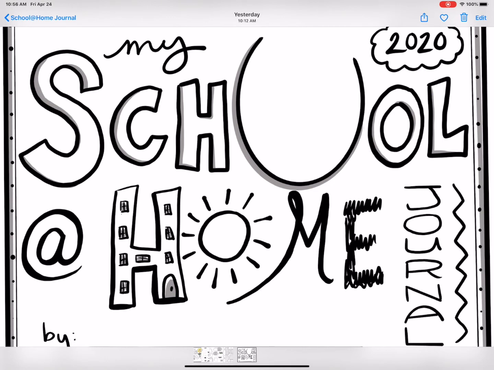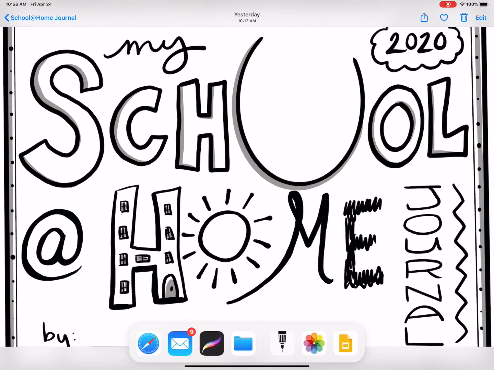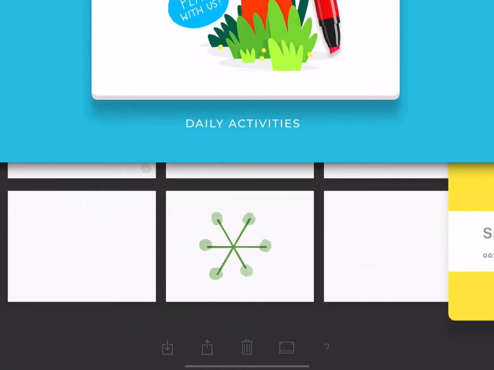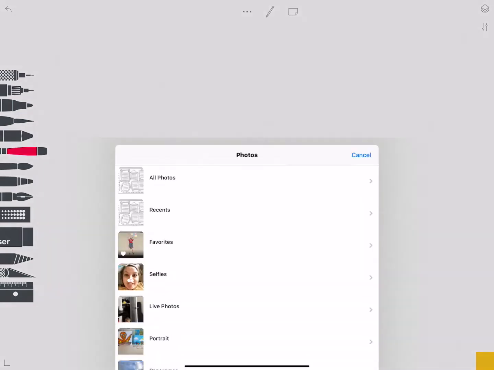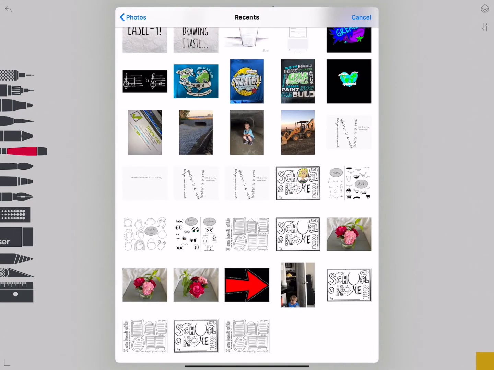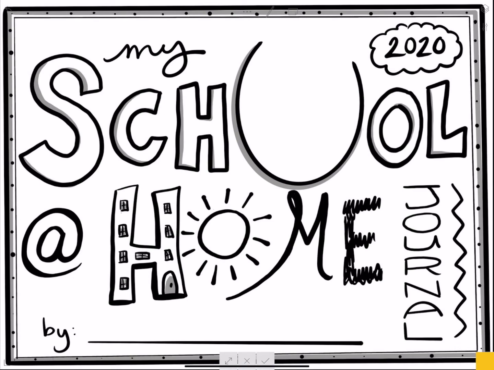and show you if you want to actually put this into Sketches. Instead of using the markup tools, you can do that too. So if I open Sketches, they've got a new little intro. I'm going to push the plus sign to start a new piece of paper. The three dots at the top, and I'm going to download a picture from my photos, and I'm going to go find my recent photos, and I'm going to add it in.